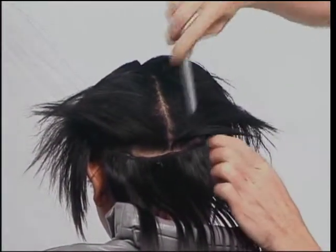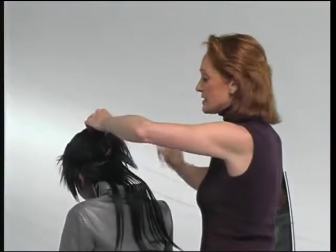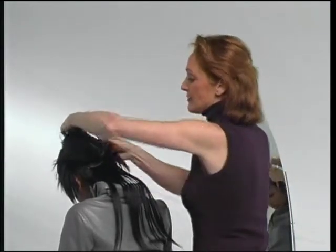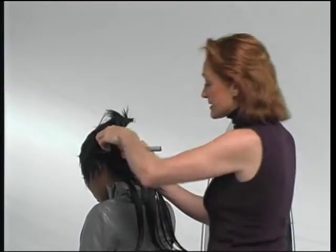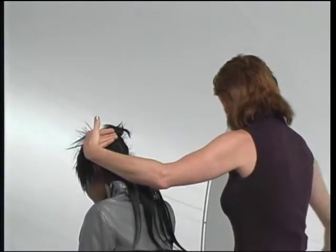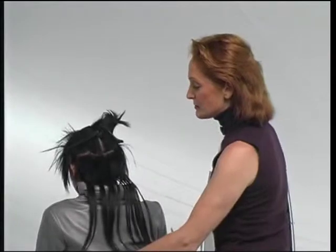Because we're adding so much length and thickness to Rashima's own hair, I'm actually using 2 sets of extensions. When you're working with clip-in extensions, you have to decide whether you're just adding some body or whether you are going to actually add length as well as body. And that will determine how many sections you place in the head. So now I have again a nice smooth section.